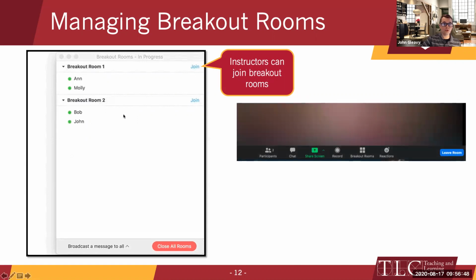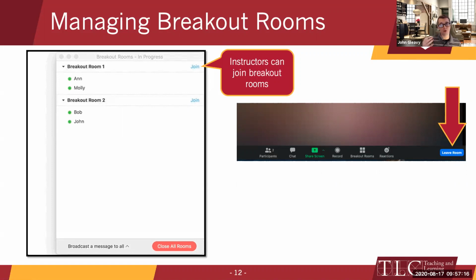What will happen once you're in, maybe if you were to jump in those breakout rooms, your screen would change to having a regular Zoom window, and at the bottom, your toolbar would look something similar to what we see here on the right-hand side. Once we've accomplished whatever it was that we wanted to do in that breakout room, maybe room hopping from one to the other, and we're ready to leave that breakout room, we could click on the blue Leave Room button.